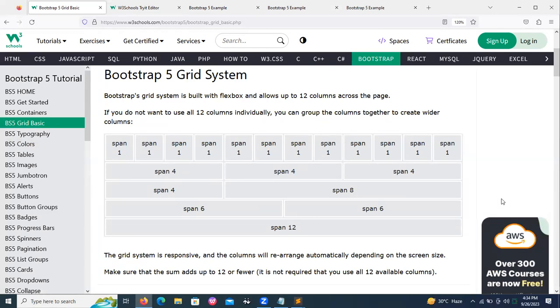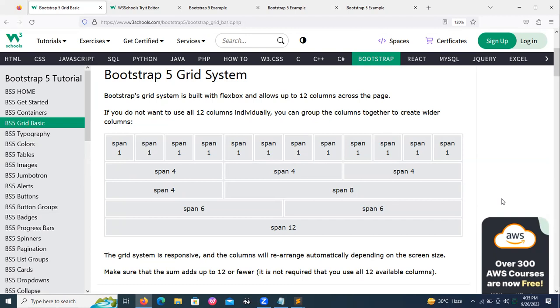If I want to take another 6 boxes, it will take the left and right. Am I clear? Bootstrap always follows a 12 grid system. In that particular 12 grid, the first 6 are for half of the screen, the second 6 for the other half of the screen.